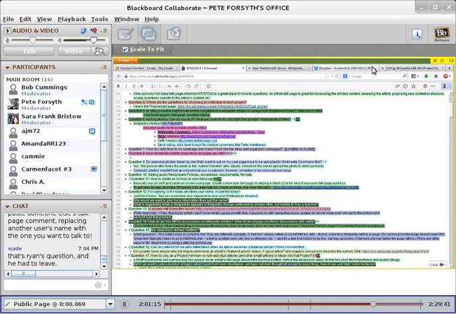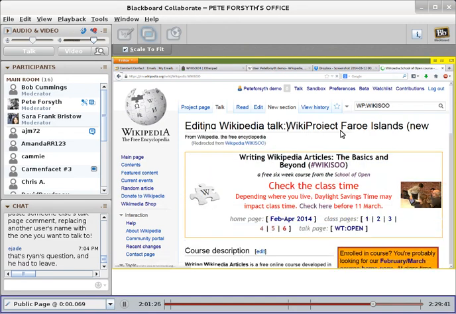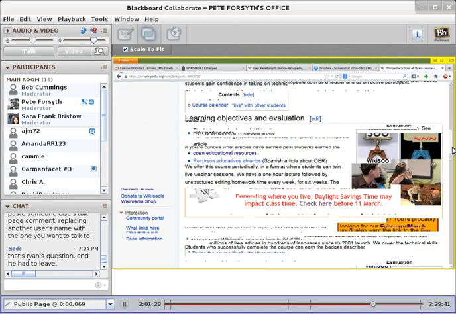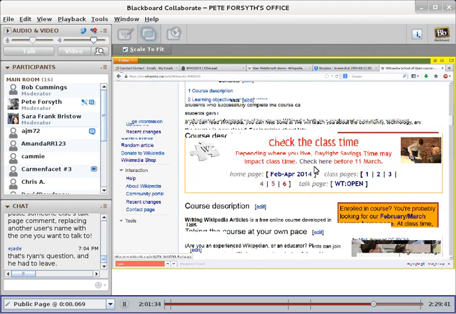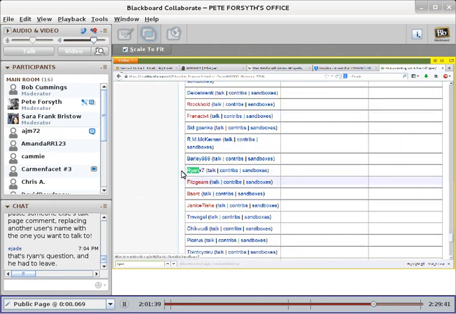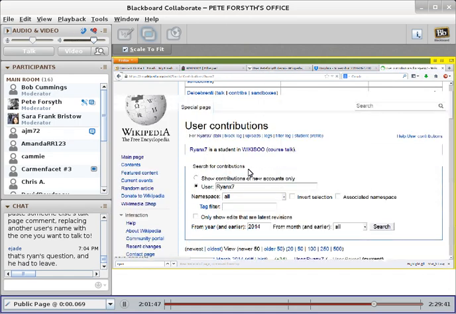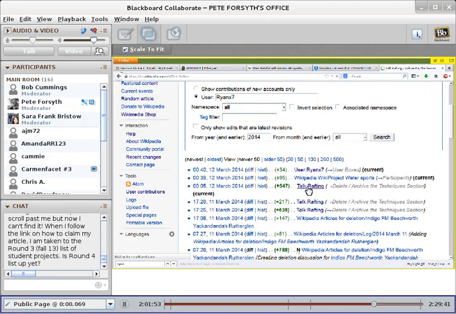So let me pull up Ryan's page, because I'm glad he asked. I was noticing this as I was looking at people's edits and thought this would be a good thing to look at as a class. Oh, I see, I'm on the wrong page. There we go. So I've come down to Ryan's username in our class list, and then I'm going to click on contribs to see his contributions. I think it was the article on rafting. Yep, there we go. So I'm going to click on the talk page.